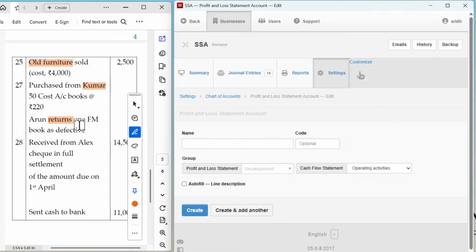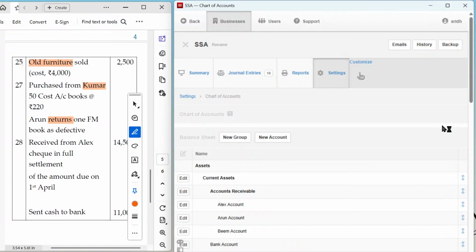Kumar account to be open and sales return is there. So I'll first open the sales return. Sales return account. This is part of what? Expenses, it should be subtracted from the income. Both the way you can show. If I show this being income, in income it's appearing with the negative sign. So you will get the ultimate answer being the same. Okay, no issues. Sales return being income. Income reversal. Create.